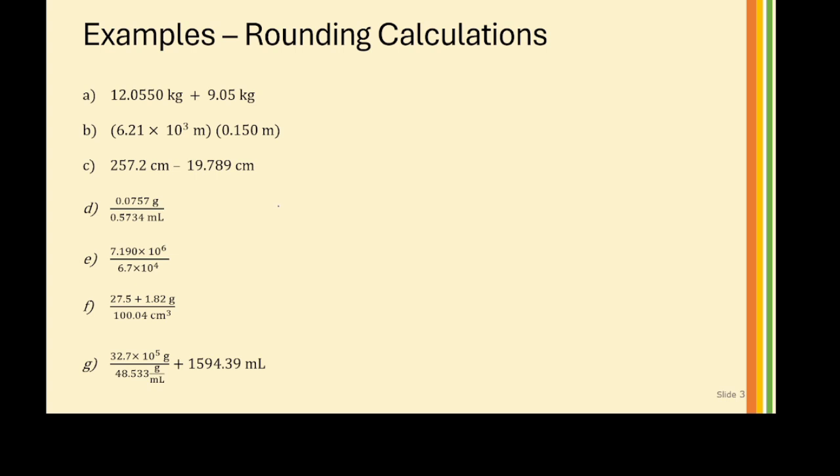All right, as we practice doing these roundings, now I'm going to do the same thing, but I'm actually going to do a calculation and round the final answer. I see positive, so if it is plus or minus, I'm going to go for the largest last significant figure. Okay, so in this case, I start at the first non-zero, I go to the last non-zero, I pause, see a decimal point, I continue to the end, that would be my last one.